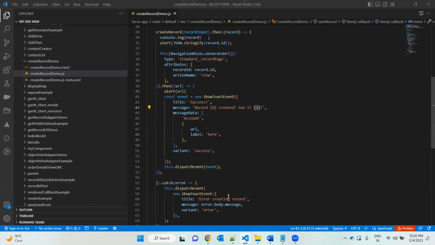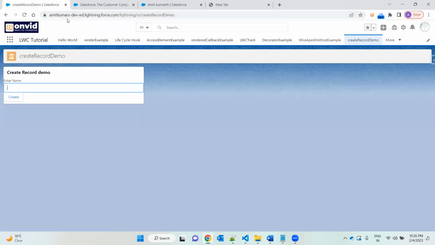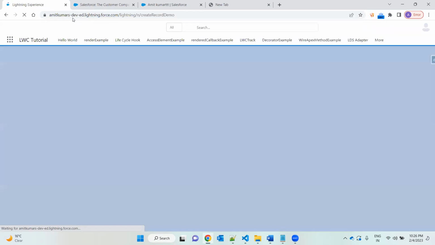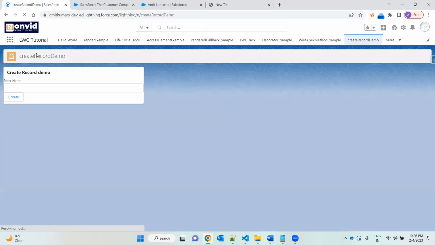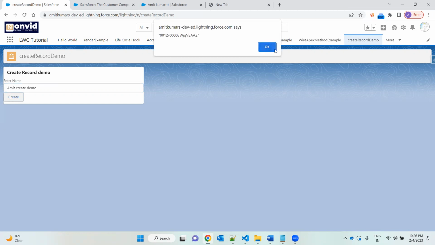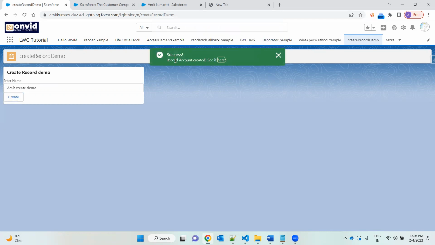Let's see, when I click on create, here I'm alerting the ID, and here it is showing the URL. So that function, navigation mixin, gave the dynamic URL. The toast message came: record account created, see it here, and this is a link.